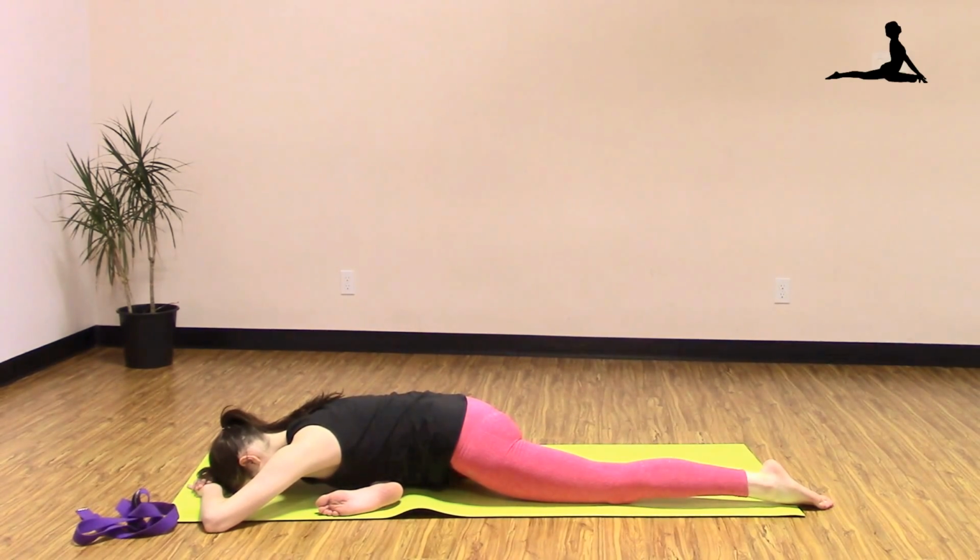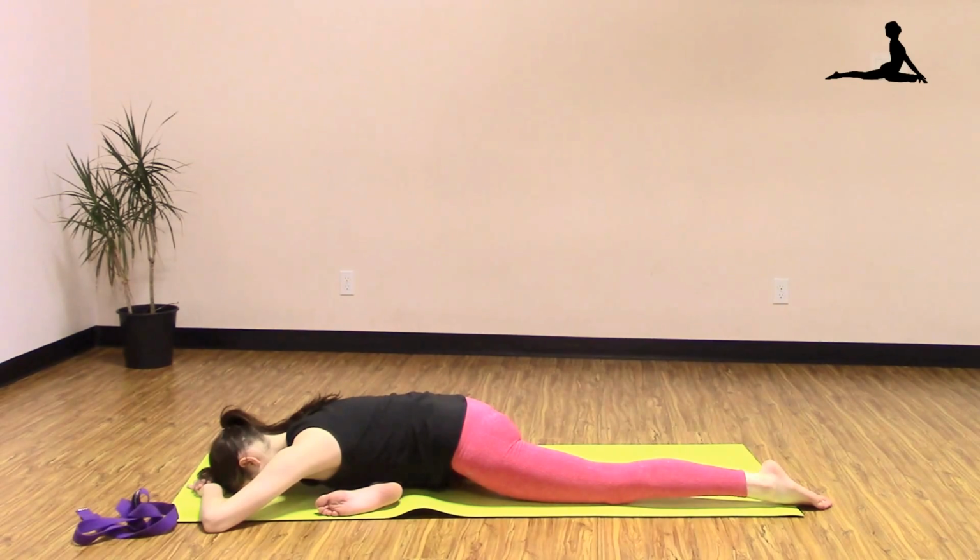Notice if you're leaning on one hip more than the other. Try to keep your weight evenly distributed. Start to let go of your practice. Lengthen your breath. Send the breath all the way down into that right hip, allowing it to open up a little bit more.